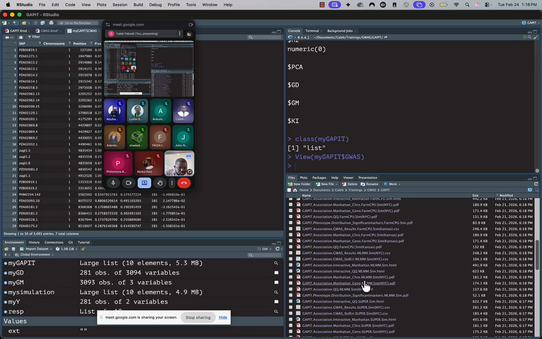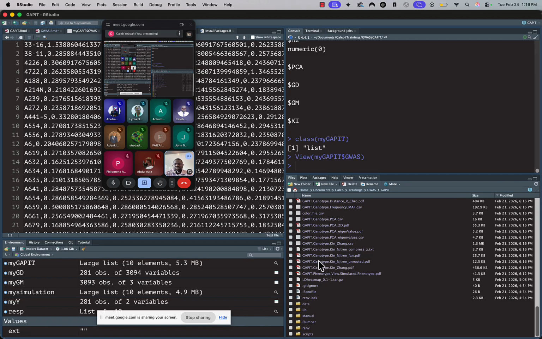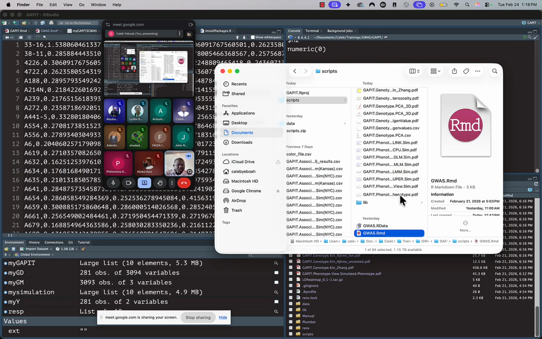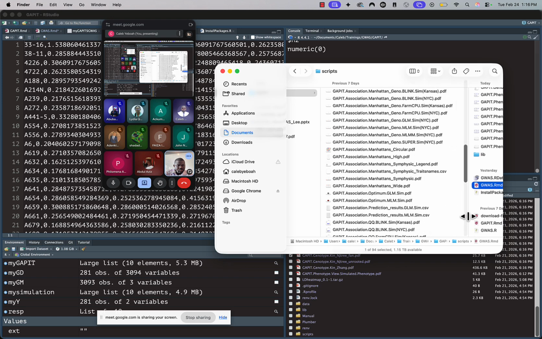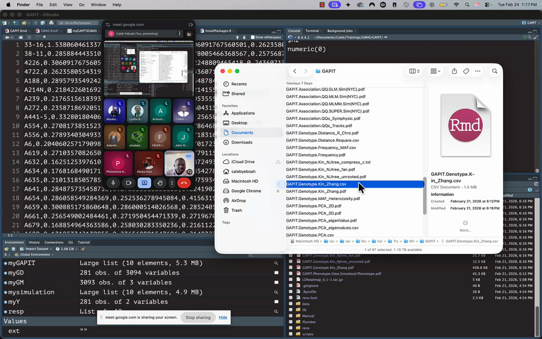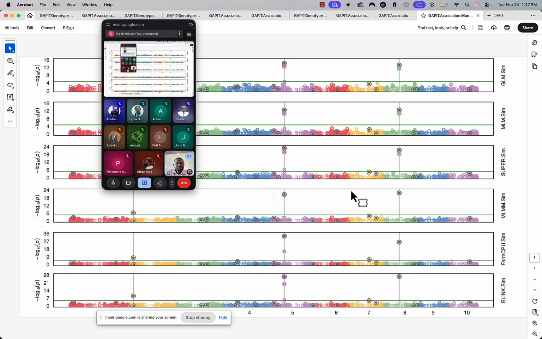Genotype kin. Yeah, so that is what you have here. Okay, here it's not showing us the PDF.